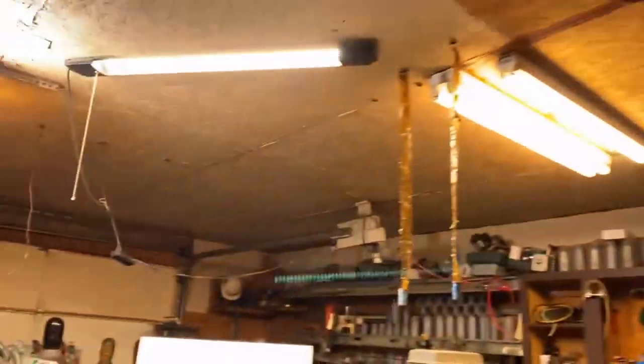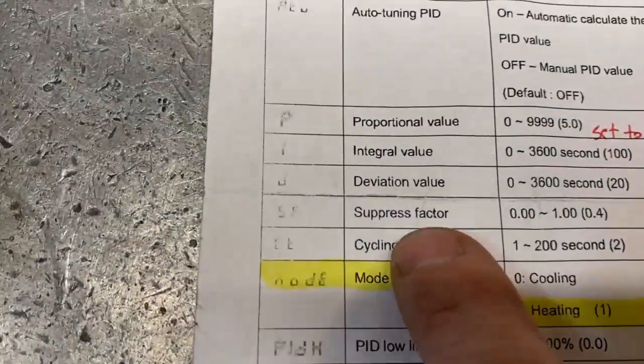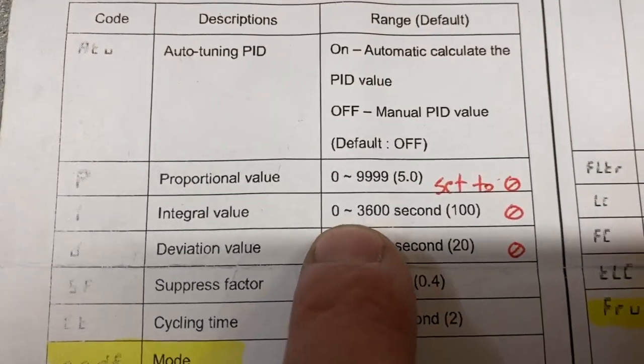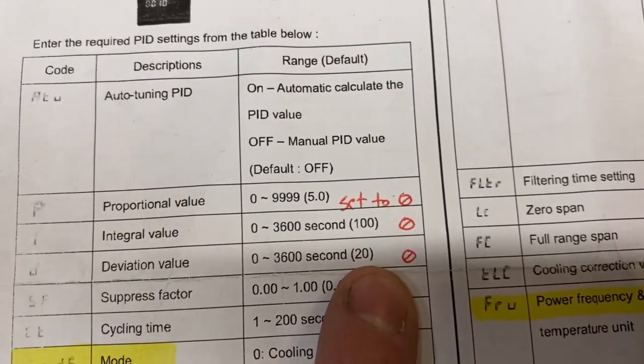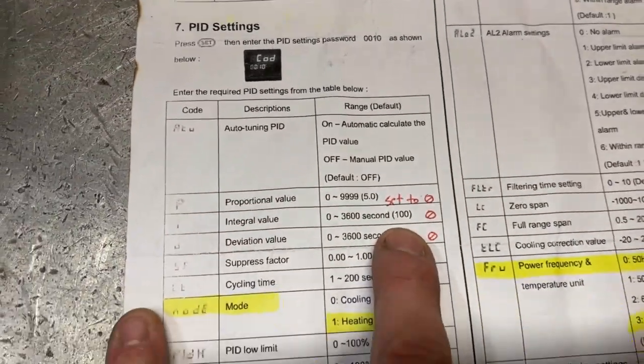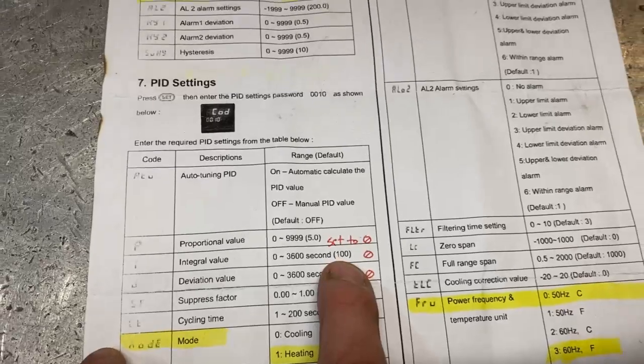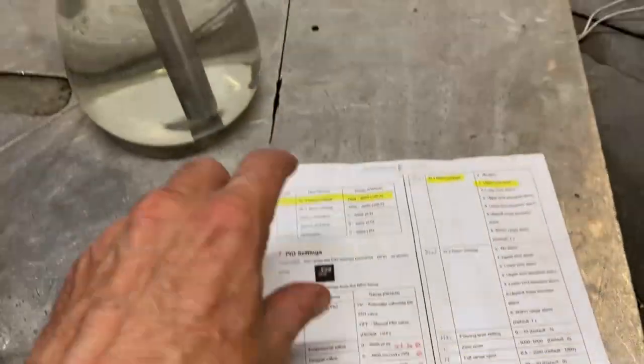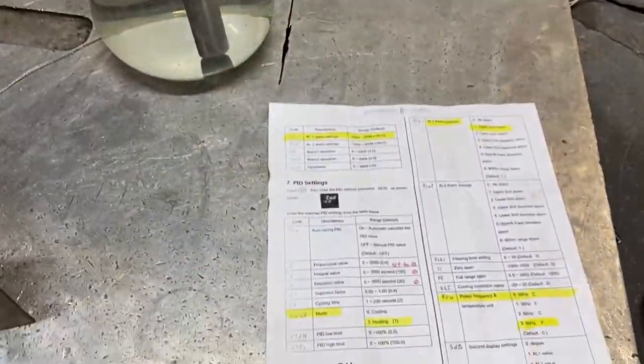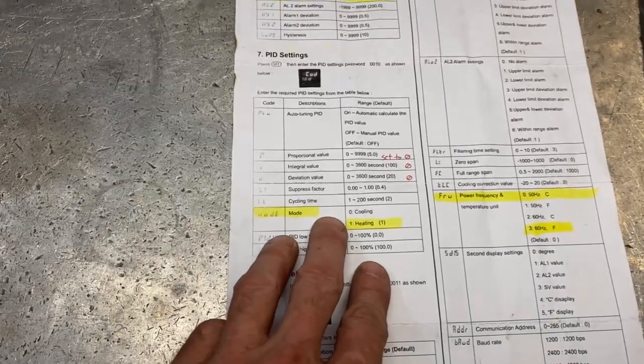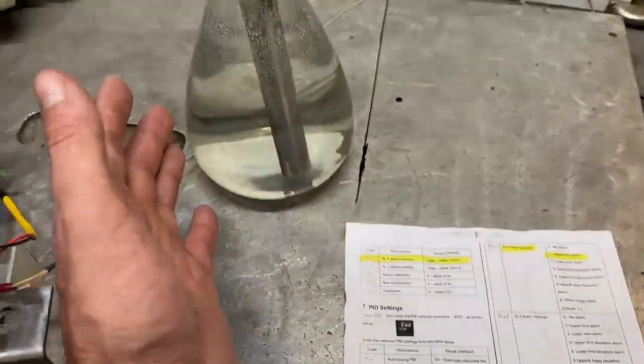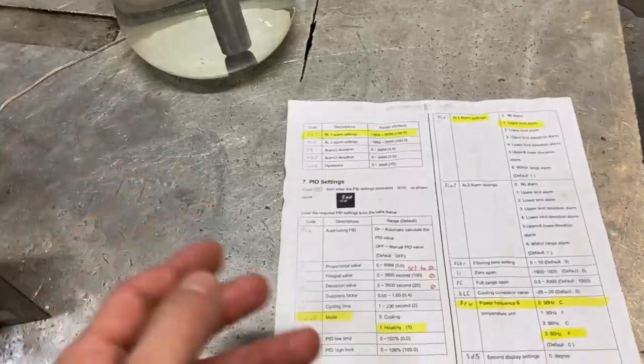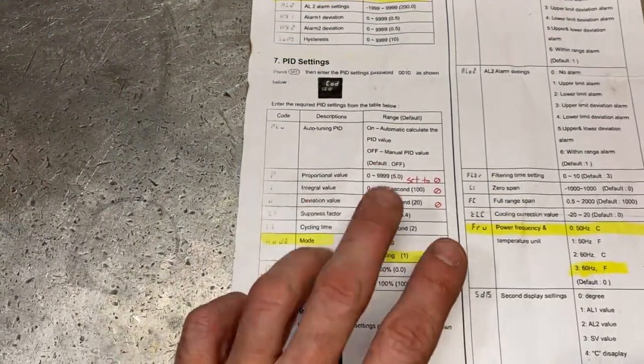The integral is based on a 3600 second maximum. That's one hour. It comes set at 100 seconds. So that means that over the course of a hundred seconds, it will try to bring that temperature ramp up to the set value. You don't want to do it too abruptly because if your heating element is far away from the thermocouple, you may be way above the process or set value then and if it's a temperature sensitive process, you could have damaged product or cause some type of secondary chemical reaction and all types of stuff can happen. So that is the adjustment that handles that same thing with the deviation value.